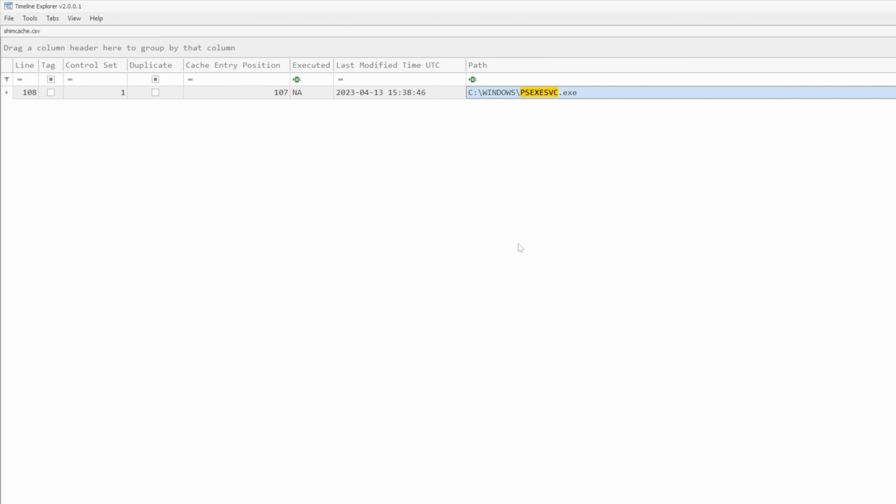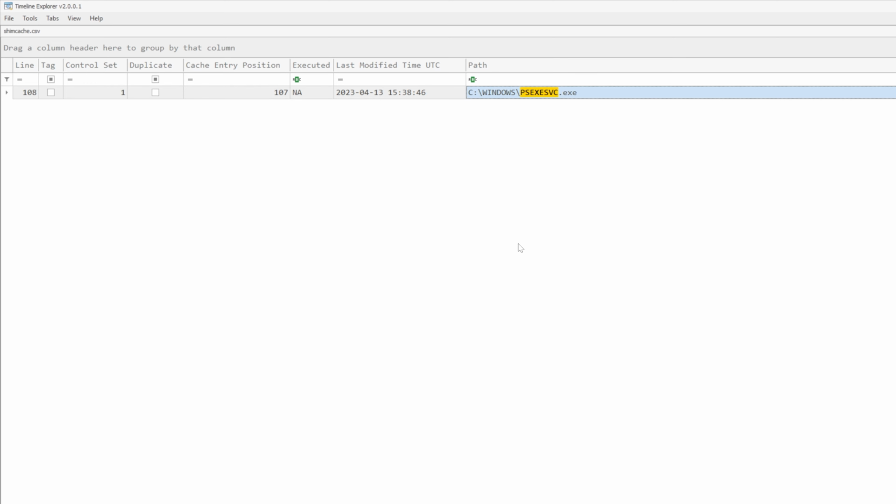First off, in Windows 7, what's interesting is that every time you run PsExec against a Windows 7 system, you're going to end up getting a Shimcache entry for PSEXESVC, or whatever you name the service if you change it from the default name. And the reason for that is because every single time you run PsExec, as I mentioned, a brand new binary for that service is created and dropped in admin$, which of course is C:/Windows typically. And upon doing that, when a new file is created, it is added to the Shimcache.